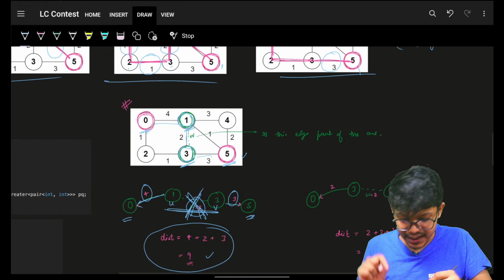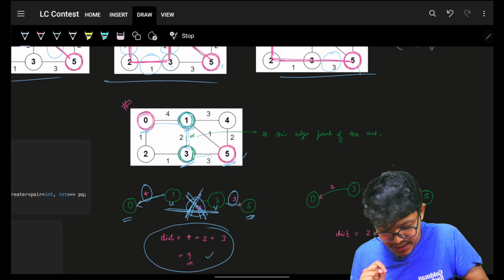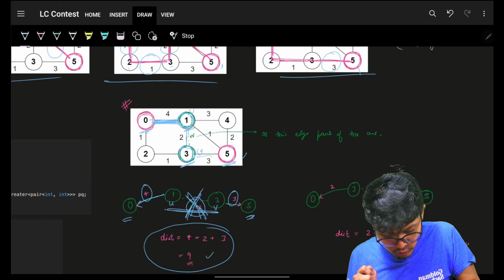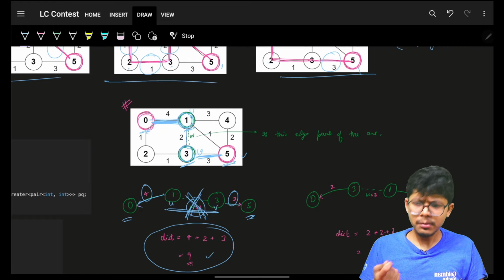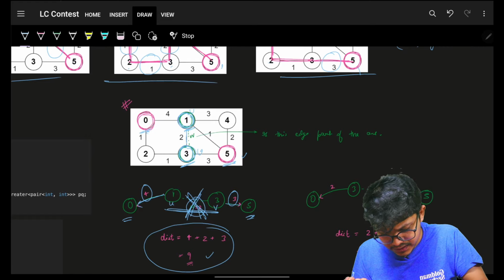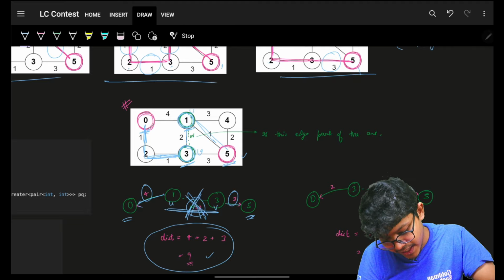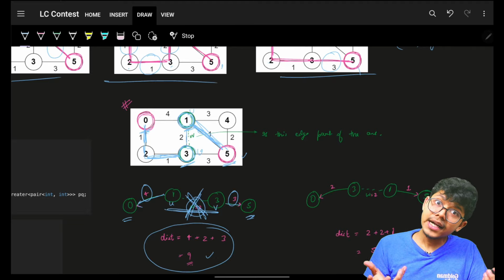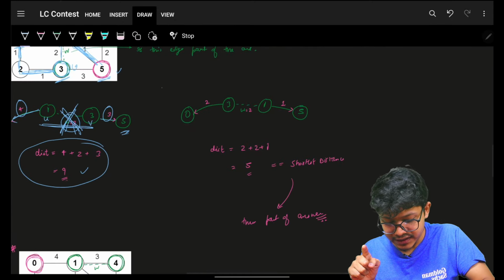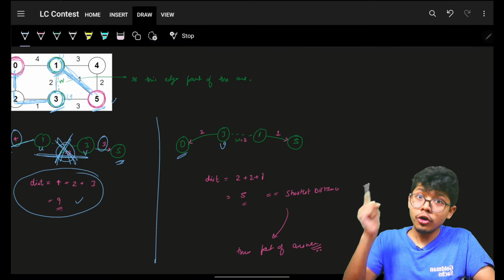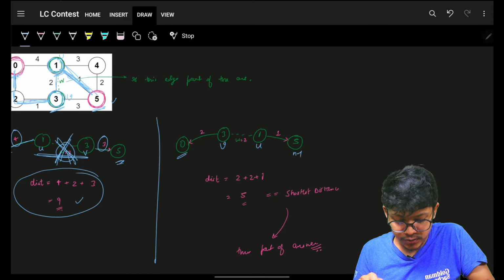Why no, Aryan? Because in this case, he considered that this is an edge u to v, and that node 0 connects to node u and node n-1 connects to node v. But I can also say that node 0 connects to node v, while node n-1 connects to node u. That is also true. So you should also consider the case where node v connects to node 0 and node u connects to node n-1.